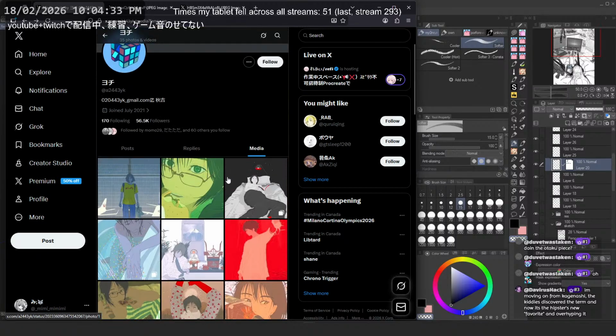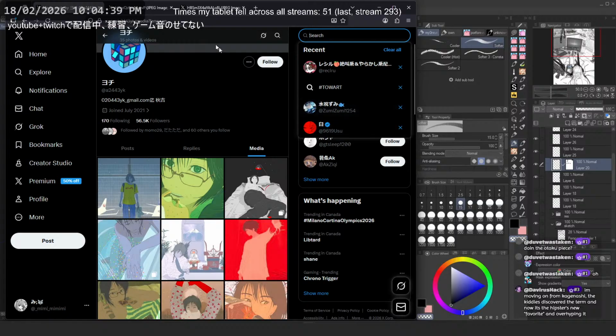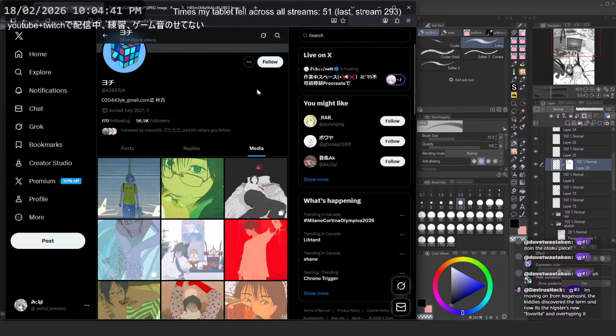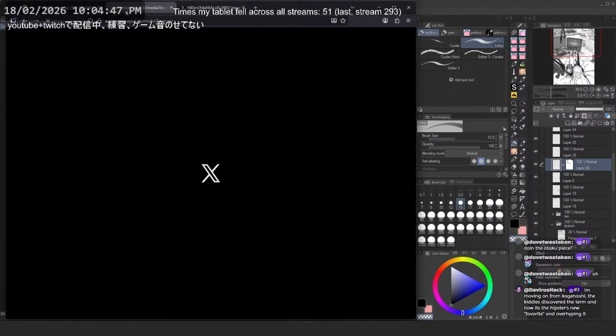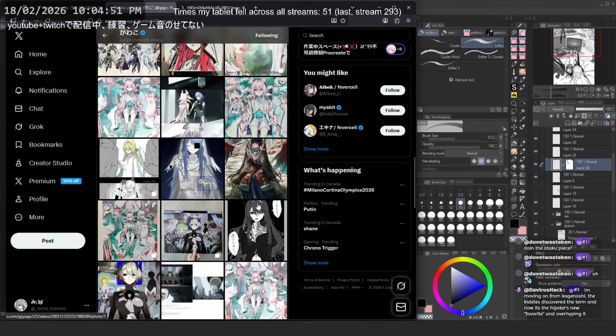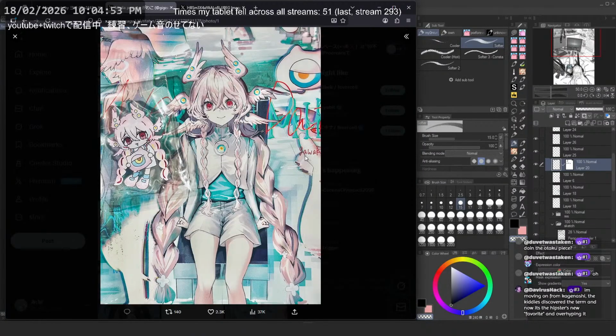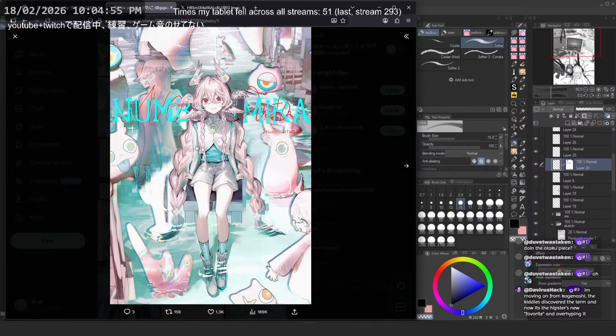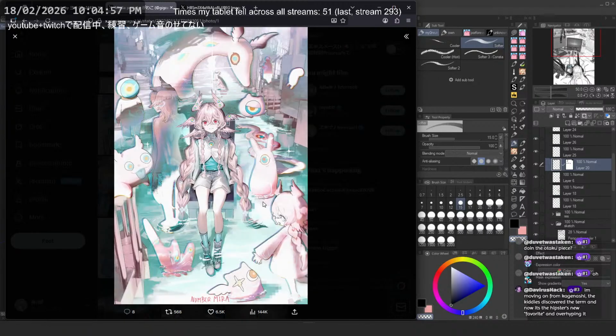I think something like this would be very cool in one of those really complex Arknights-esque compositions. For example, let me see. I think Uni's suggestion yesterday had a really complicated one. Is this the full picture?